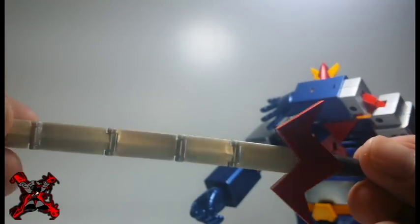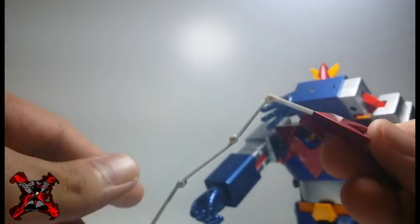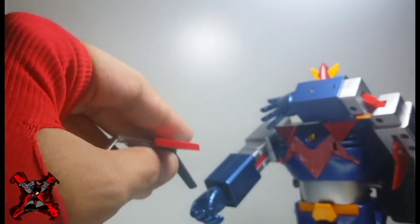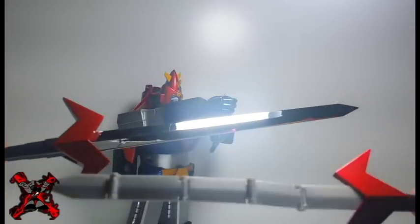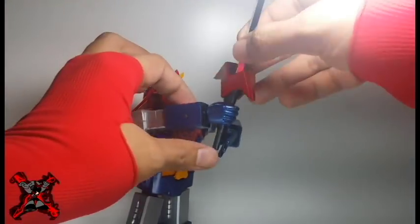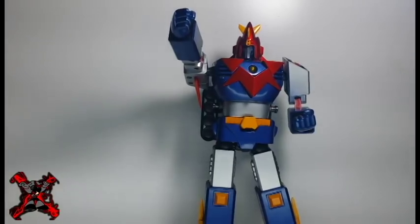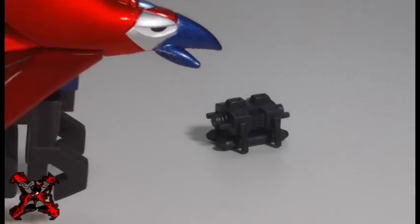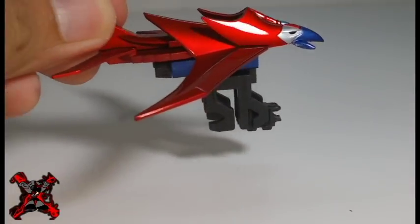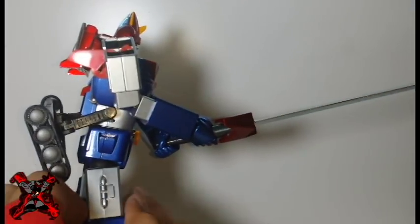The Voltes 5 symbol on its chest can transform into a laser sword. However, the aesthetic was horrible and filmy. The good thing is, Bandai included another much better laser sword, which is more accurate to the anime, but without transformation. It also has a mechanical eagle and weapon part upgrade for Voltes 5 to use the unlimited ultra electromagnetic ball, but unfortunately, they didn't include any effect parts for it.